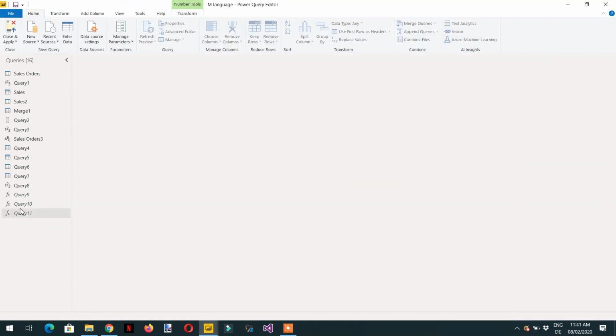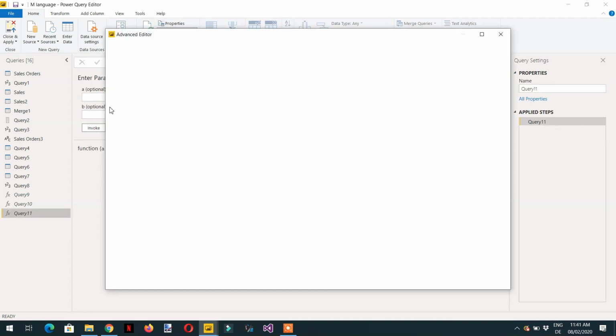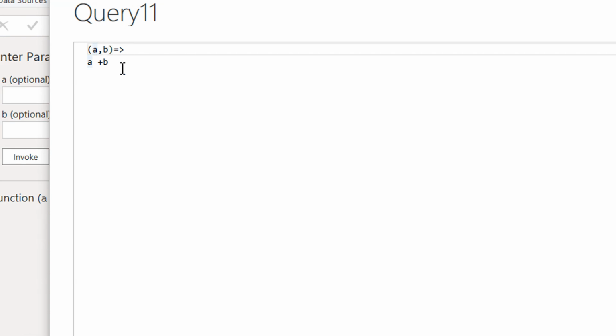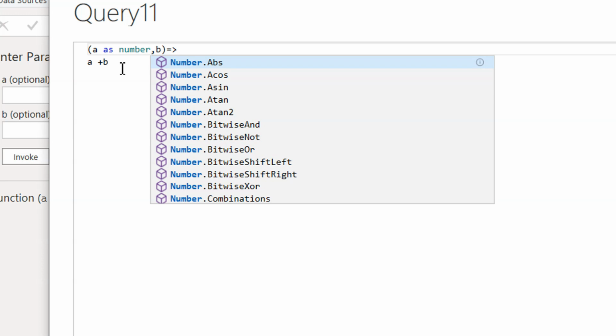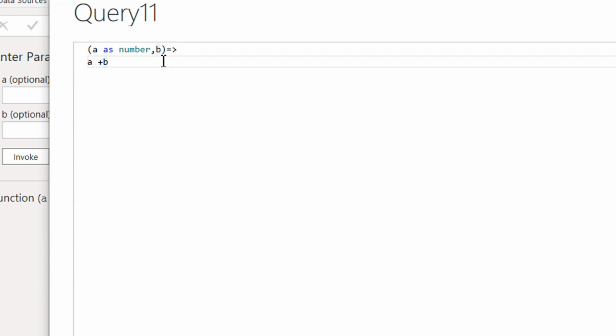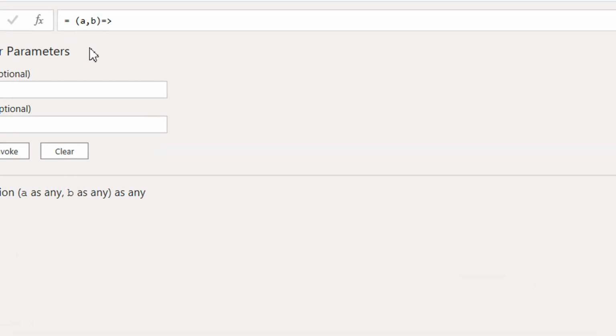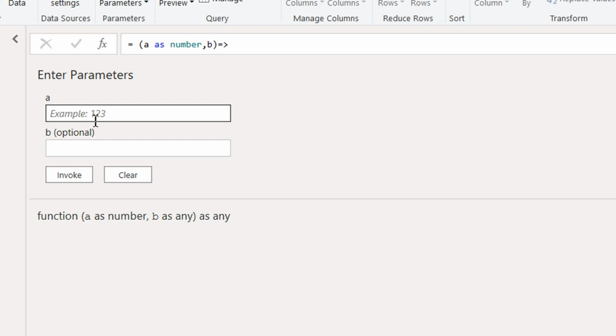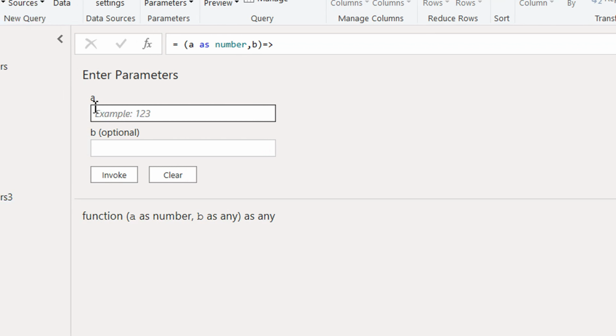Home and query advanced editor. And if I enhance this a little bit, for example, if I say a as number, and only this one, right? So if I don't specify anything here, then it means b can have any type. And if I click done, here you can see we have no optional on a, we have only optional with the b.